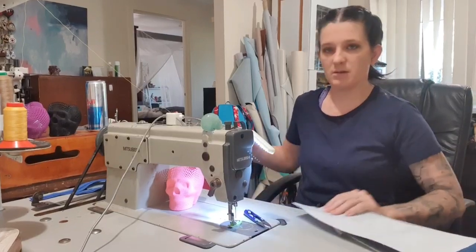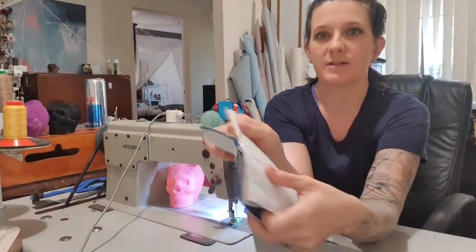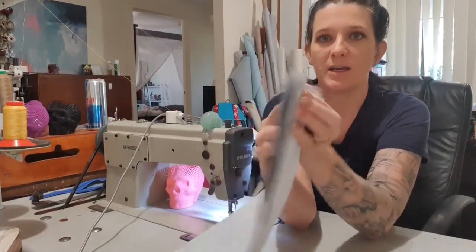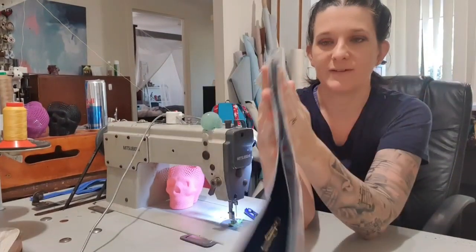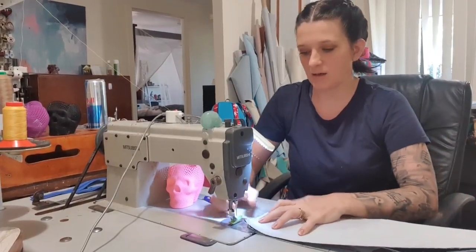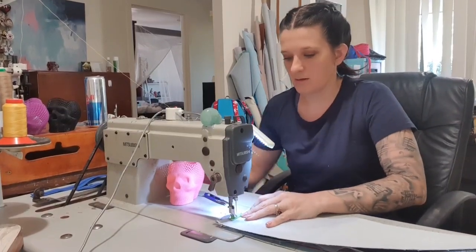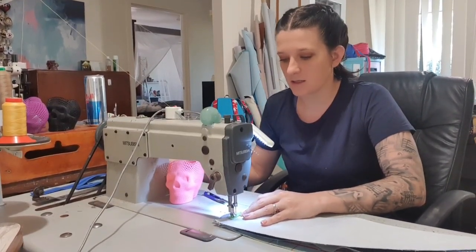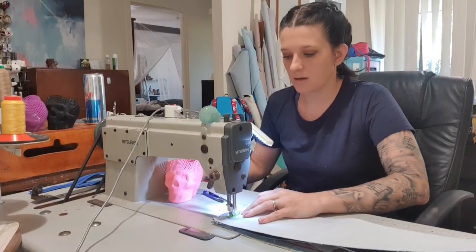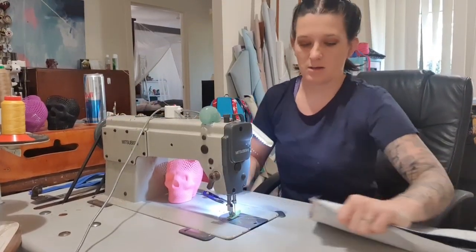So now, you can see I've got a gap. That's the zipper. So now what I'm going to do is I'm going to lay my lining piece and my outside piece flat. And I'm just going to stitch that little gap together. So that all the layers will be together just over the zipper. So I'm going to make sure that I backstitch.